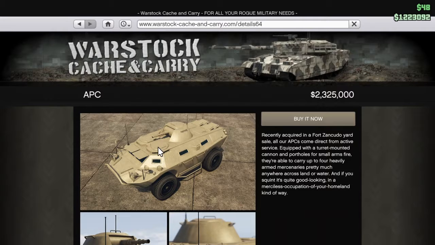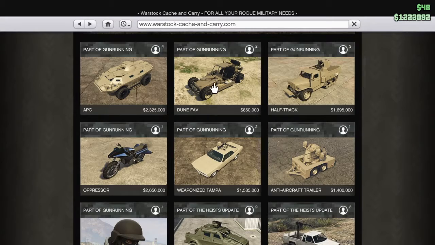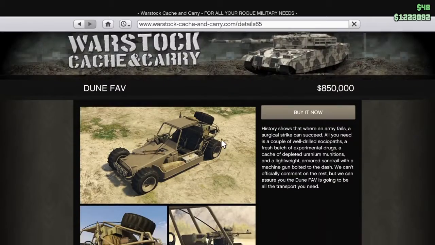The driver is right here, and you can seat up to 2 additional people in the back of this thing that shoot out from the sides. It can go on water. It's faster, a lot more nimble, less heavy, and the only thing about it is that you need more people, and its ramming capability isn't all that much. But that's actually a good thing, because when you hit a vehicle, it won't do damage to you when you blow up the vehicle. Do an FAV next. Don't buy this, just so you know. Do not buy the Dune FAV.